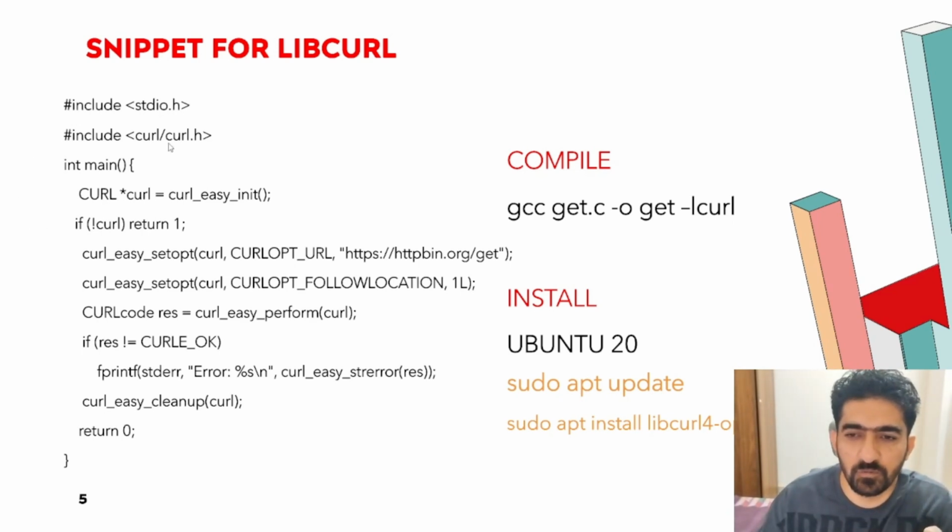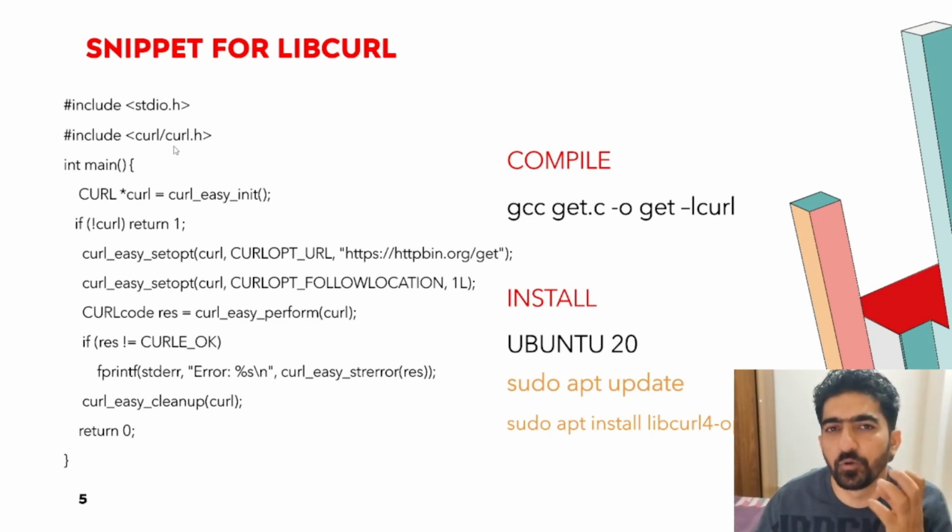Okay. So how do we compile this code on your Ubuntu? Here, if you see, you have curl/curl.h. This is a header file related to your library. And how to compile it? We have gcc get.c, for example the file name is get.c, -o get, and we are externally adding this library to compile these APIs. Okay, for all these curl APIs, we use -lcurl. So if you don't have the development library of libcurl in your system, it will not compile.